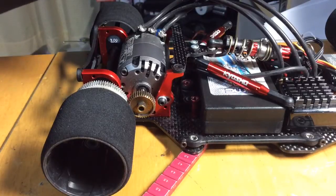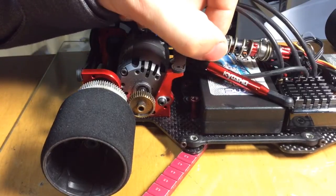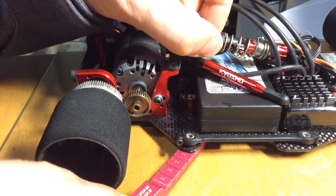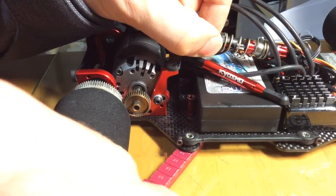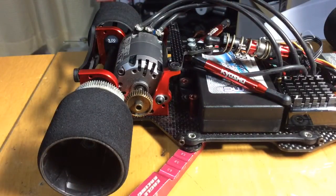Now let's check what the droop was. Originally, it was 1 millimeter's worth of droop. Let's check to see what it is now. So 3.8, all the way up to, what's that, 5.4. So it's gained a large amount of pod droop.